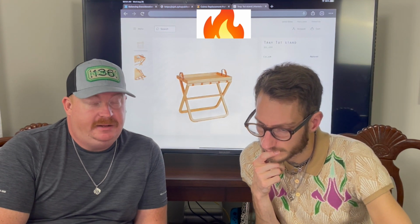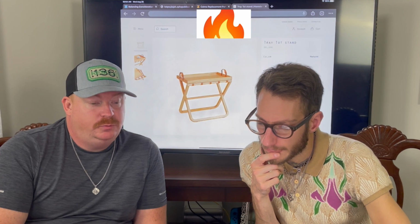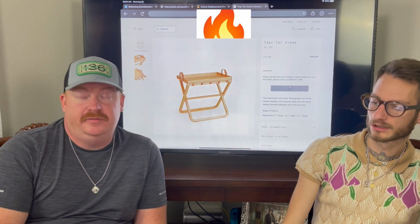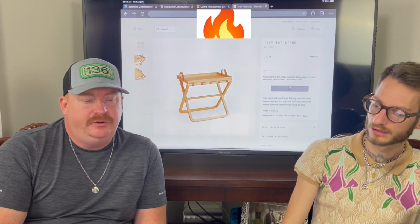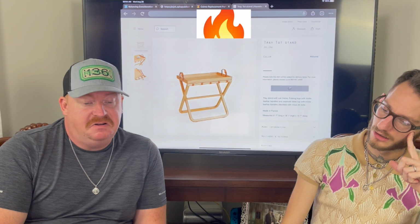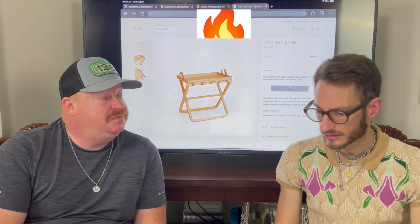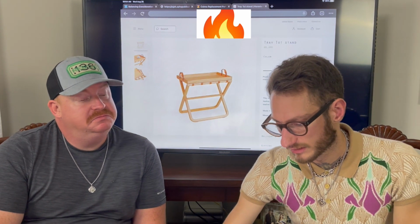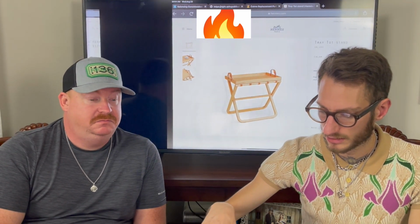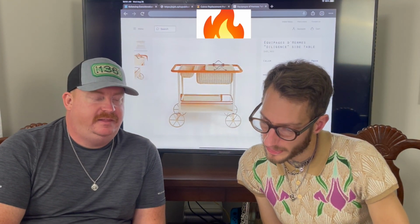So somebody evidently stayed at a hotel and put their room service tray on their luggage rack and got this idea. It has leather strapping, oak frame. Why is it $8,200? That must be an expensive oak tree. I don't see any reason why it should be more than $100. Is there like a Hermes hotel or something that they use all this stuff at?